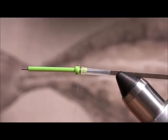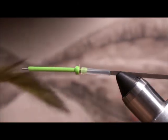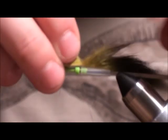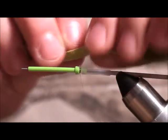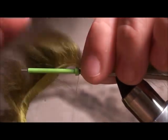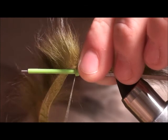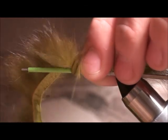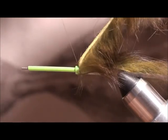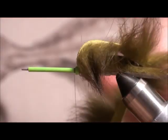So like I said, it's going to be rabbit, zonker, and a lot of marabou to really get it moving. We're just going to be using this two-toned olive here, and I'm going to tie it in on the back side of where we're going to put the junction. That just gives me a little bit more room in the front there. So we're going to tie it in there, give it one wrap around, and then I'm going to bring it around the front.